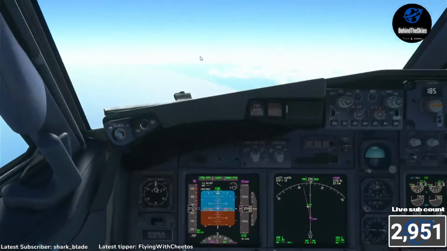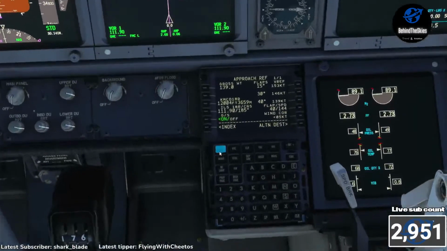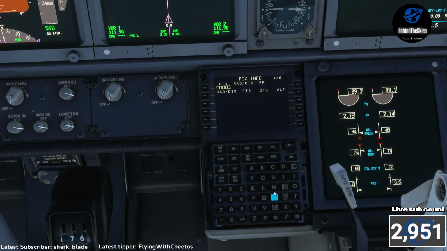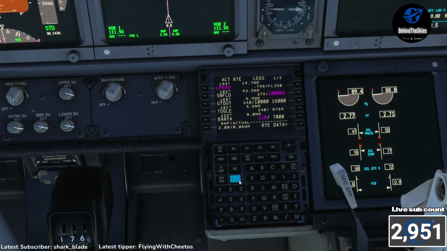Fabulous. Let's see if we can zoom in. What we are actually going to do is go into the Fix tab. As I said earlier, actually, I didn't say it earlier. We'll be arriving on the ILS for runway 18 right.